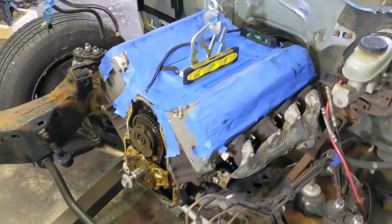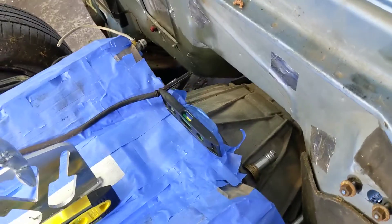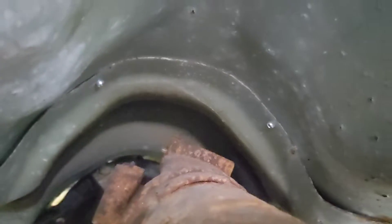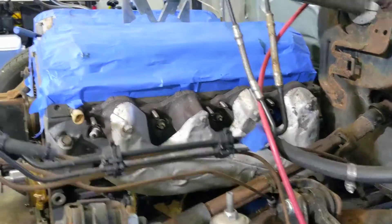Okay guys, we're back with another quick update. We decided to throw the transmission on the back here just so we could see where things are pointing in the back and so we didn't have a driveshaft that wants to come through the back wheel or something. We got it in a pretty good position now, but we are running into issues — we're hitting the transmission tunnel underneath. So we will have to cut out the tunnel to make some room for the 6L90. Right now we're going to start going after body mounts, get the body mounts off, and then raise the body up so we can get this thing positioned exactly where we want it.